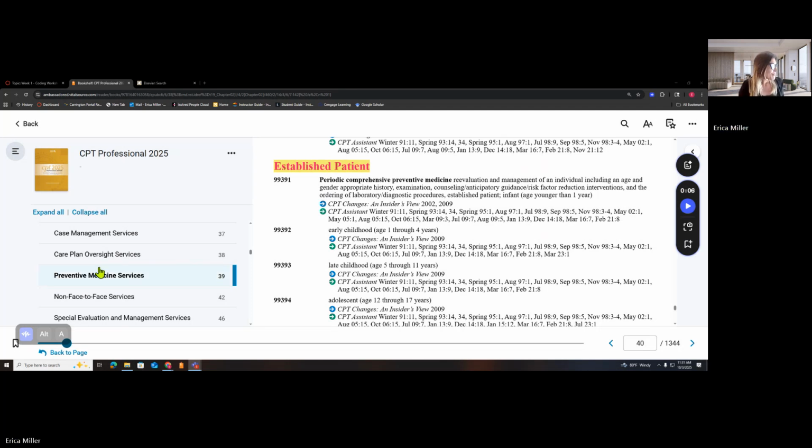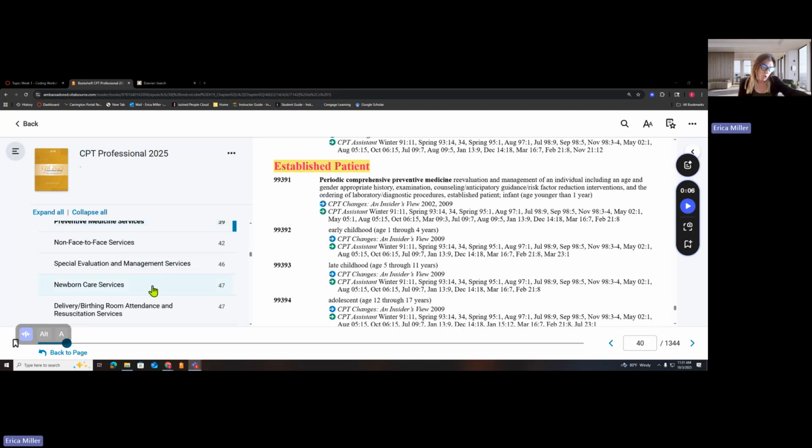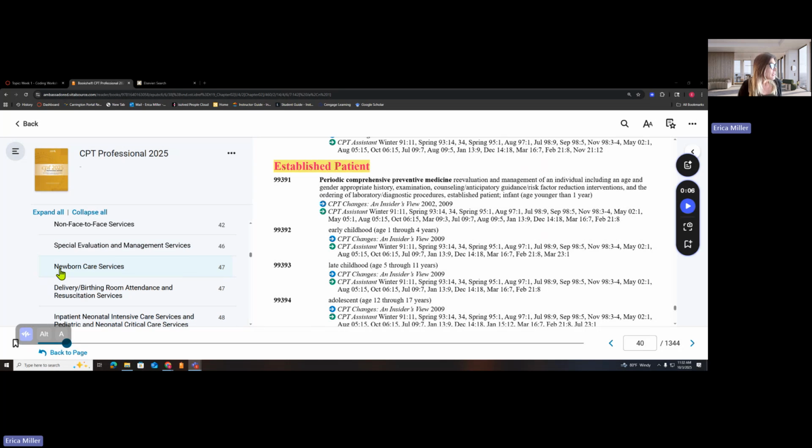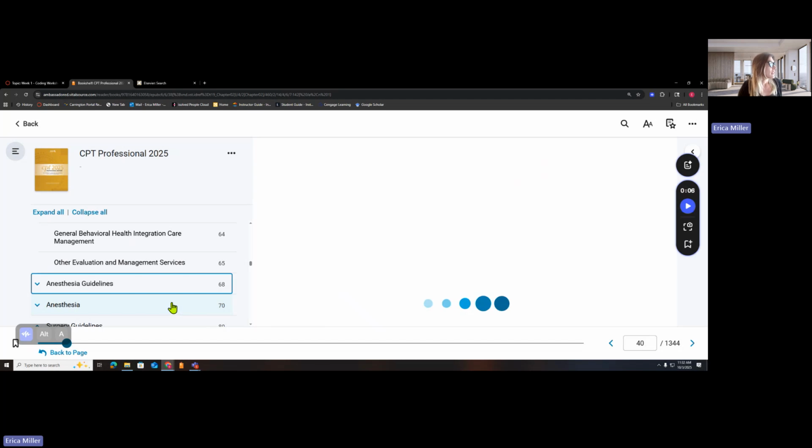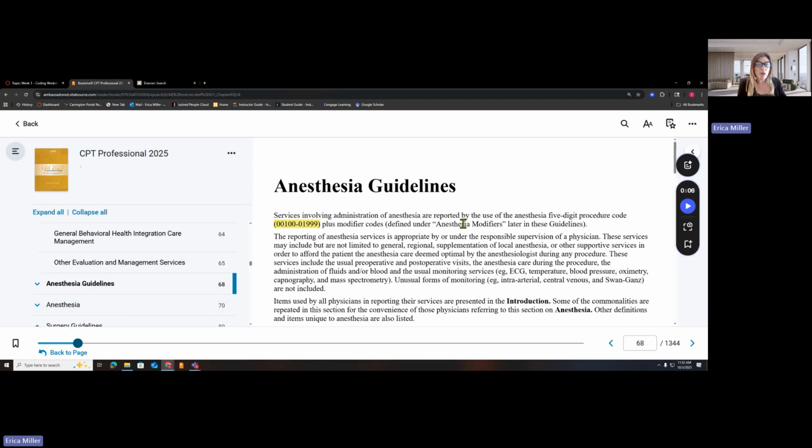All right. So moving on, let's get to the next section, which is anesthesia. And the reason anesthesia, so again, I'm just scrolling through my table of contents here. Just going to click right on anesthesia. Again, we're in a new section.